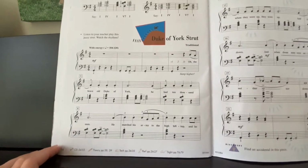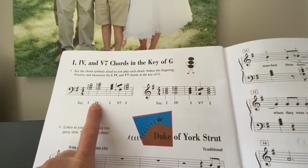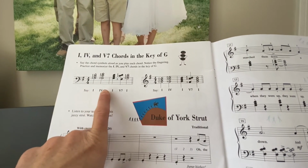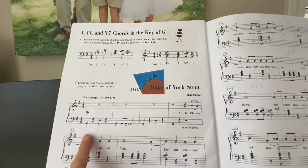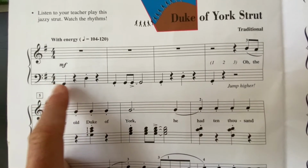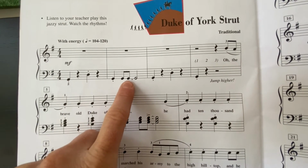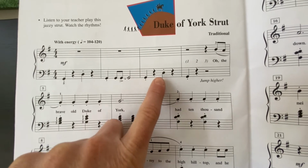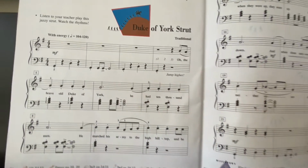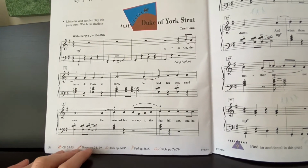On to our lesson book, page 54 and 55. Again, we're working with first, fourth, and five, seventh chords. So it just does a little review up there for you. We're still in the key of G. So the only thing in here that you're gonna wanna watch is your timing. One, two, three, four. One, two, and three, four. One, rest, two, three, rest, one, two, three. Da da da. Okay. Is there anything else in here that you really need to know about?